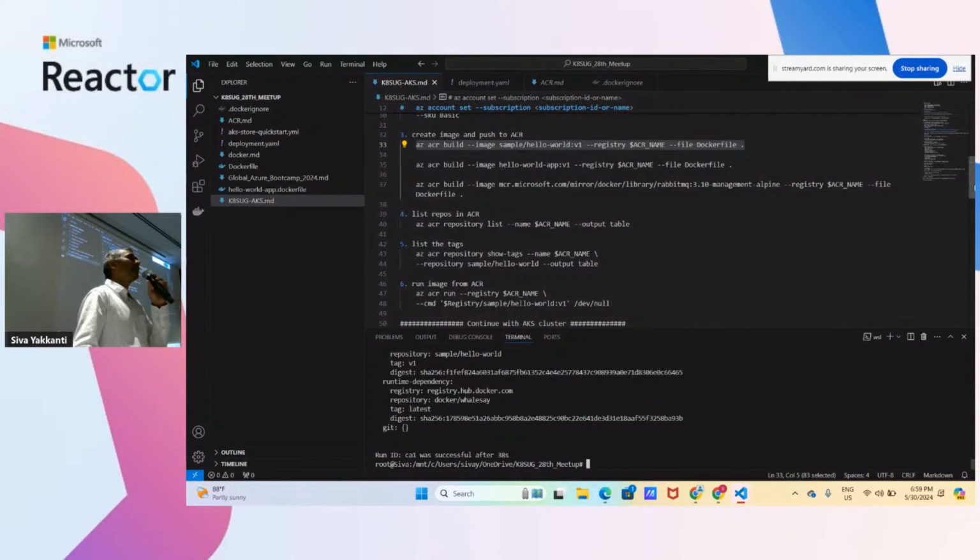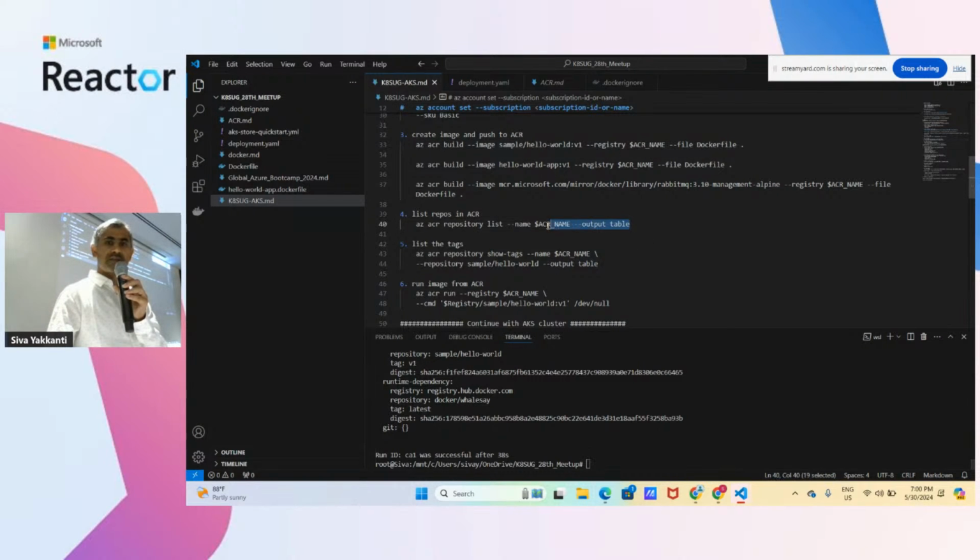Pulling the image from ACR into your cluster using AKS. Is there any cost for pulling? Let's say you upload the image to the US registry and then pull it to the APAC cluster, is there any cost? It depends on the usage. The cost will be for whatever image is stored, it's kind of a storage component. Within the cluster or within the cloud, I don't think there will be any charges. If you are pulling or pushing images from public to Azure, I hope there will be cross-region charges. So normally we prefer to have a registry within the same region to avoid these charges and latency issues as well.